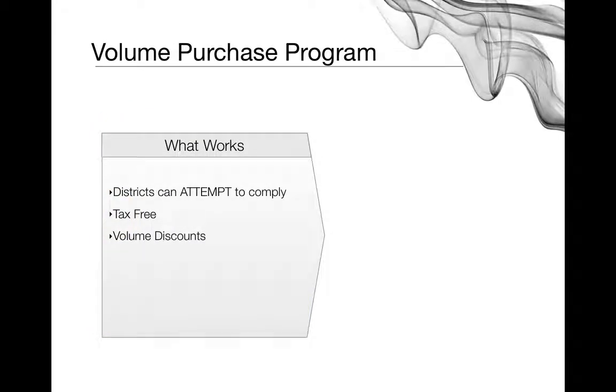So here's what we like about the volume purchase program. It lets school districts and businesses attempt to comply. Before the volume purchase program existed, school districts and companies were begging for a way to pay for multiple copies of an app. I want to buy 50 copies of Keynote, but there's no mechanism for me to do that. As soon as I try to buy a second copy, iTunes tells me I already own it and wants me to download it again for free. So the VPP program lets me actually pay for the 50 copies that I'm going to deploy. For schools, it's tax-free. I get the volume discount.